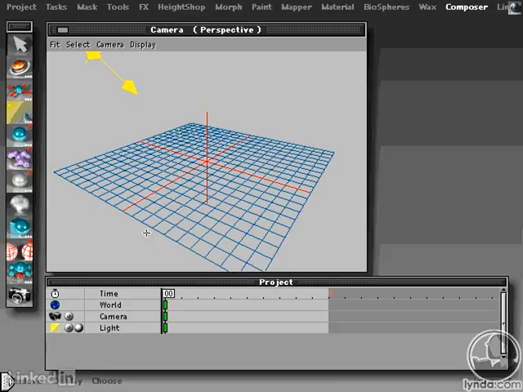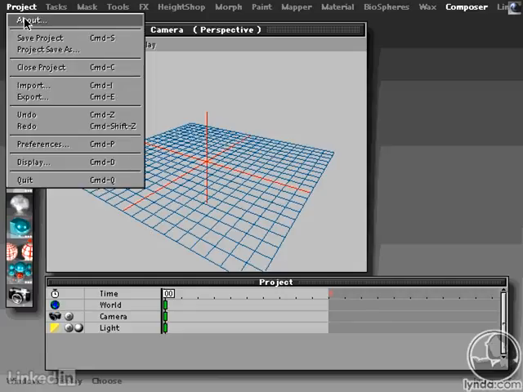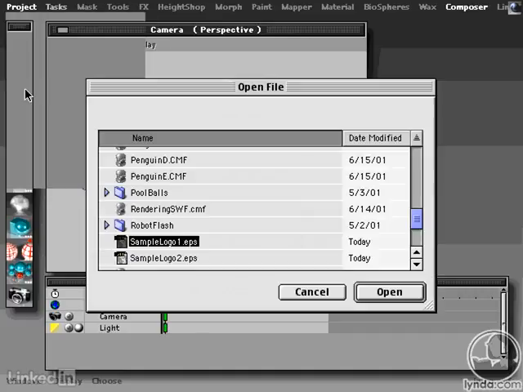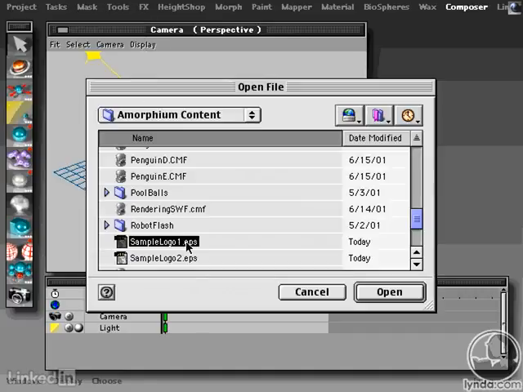I'm going to come back into Amorphium now and just import them. So to import the EPS files, I just go to import. And one thing to keep in mind is that when you're saving out an EPS file, at least from Illustrator 9, be sure to select the 8.0 version of EPS or earlier, because the 9.0 version of EPS files don't always import correctly. Sometimes it won't import at all. So use 8.0 or earlier if you're using Illustrator.